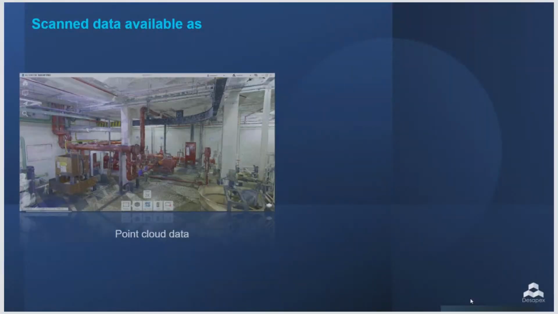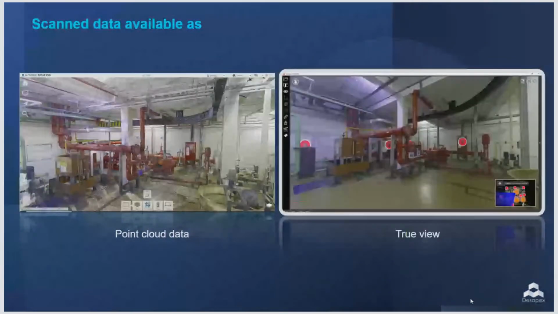So with scan data, you can see here, this is of the same location. On the left hand side, what you see is the point cloud data. This is basically used to convert the site conditions, or the scan data, into a BIM model. On the right hand side, what you see is TrueView data. We use TrueView data for training purposes. There might be some new person who joined your team who has to be inducted, so it can be used for induction. This data can also be used for measurements, to walk through, and to visualize any area for a meeting, for example a breakdown. You don't need to go to the location and discuss; you can use this data and discuss how it can be resolved. So there are different use cases by different clients for all these outputs.